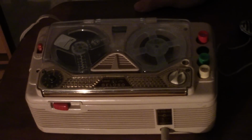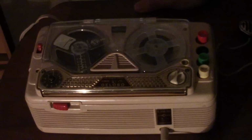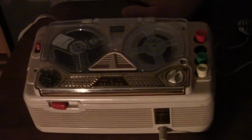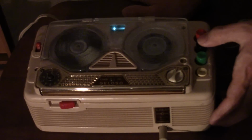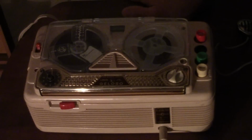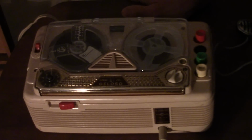So anyway, this is an all vacuum tube recorder. Now yes, I did say "an" before a word that started with a vowel. This uses no transistors. And another thing about this is, although it looks like a little portable, and it is what I'd call semi-portable, it does not use batteries. It only uses the AC line. So the downside there is you can't easily use it in a regular portable way. You'd have to use an external inverter and battery, which I'm thinking of building or getting one to use with this machine in a more portable way.